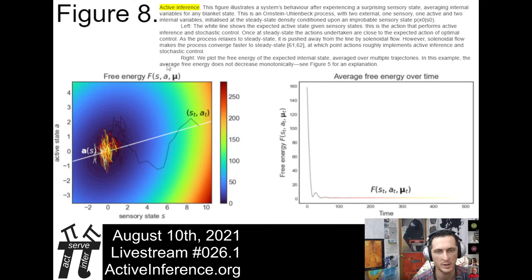Nice, thank you. One thing I'll point out about this figure on the left is that the x-axis has twice the scale of the y-axis. So this white line is like the y equals x line. It's right at 0, 0, that's the bottom of the bowl. It's just stretched out a little bit in one way, but that's just the y equals x line, the one-to-one. And then it starts up here with the S of T, A of T, and then it finds its way to the bottom.